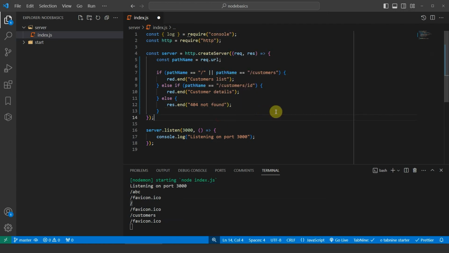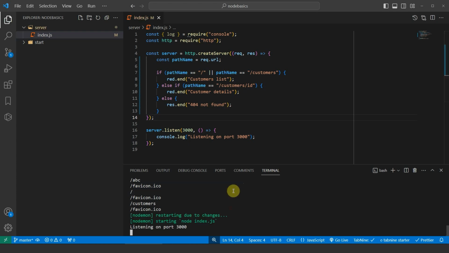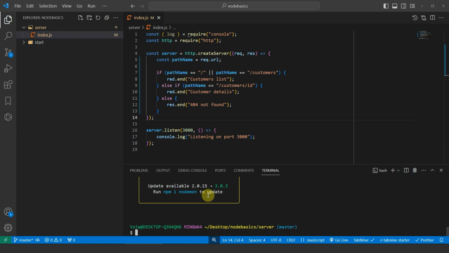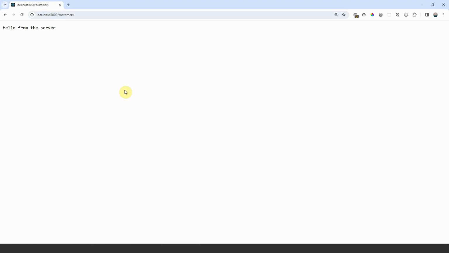Shift Alt F to format everything, and if you don't know these HTTP status codes, just Google them. So 200, for example, is okay, 404 is not found, and so on. Okay, so let's see what happens. My server auto restarted here. If you're not using nodemon, you need to save it as well, and for me it saves when it loses focus. So if you're not using nodemon, then just Control C out of it if you need to, and node index again, but again I'm gonna use nodemon. And let's see what happens.